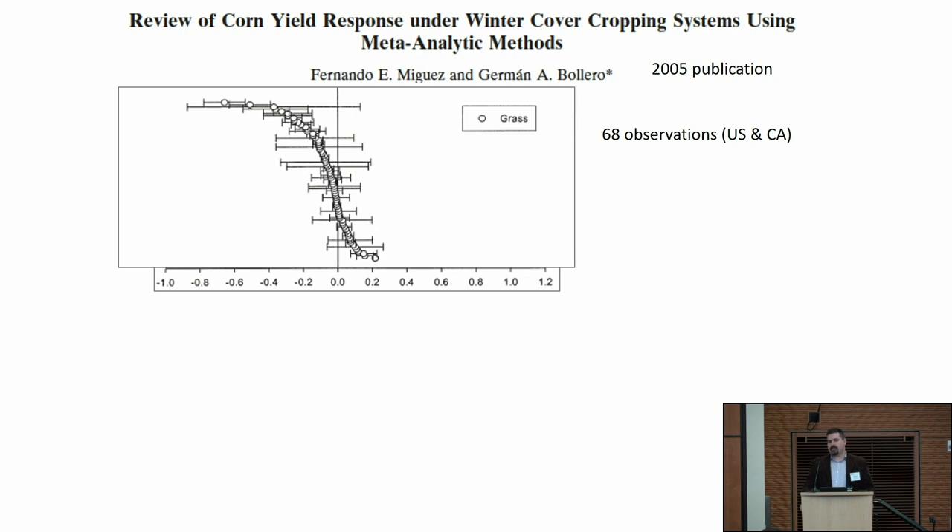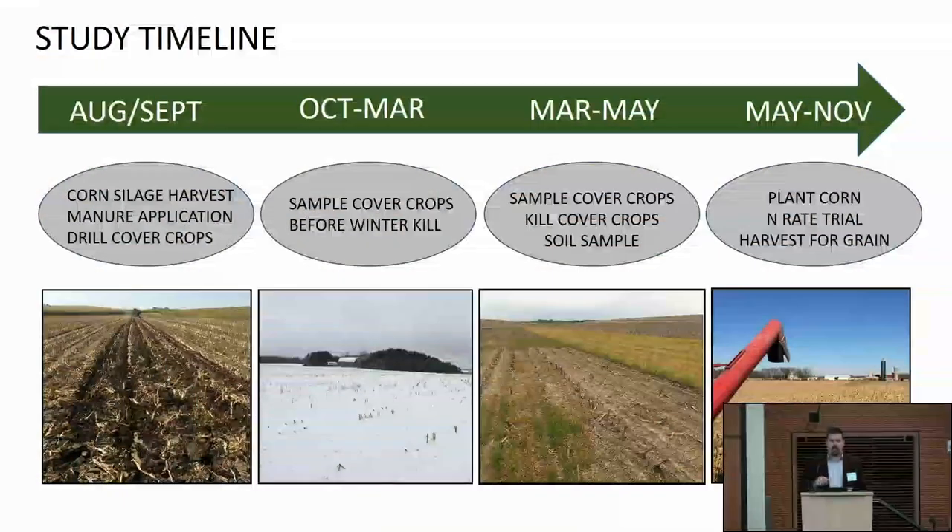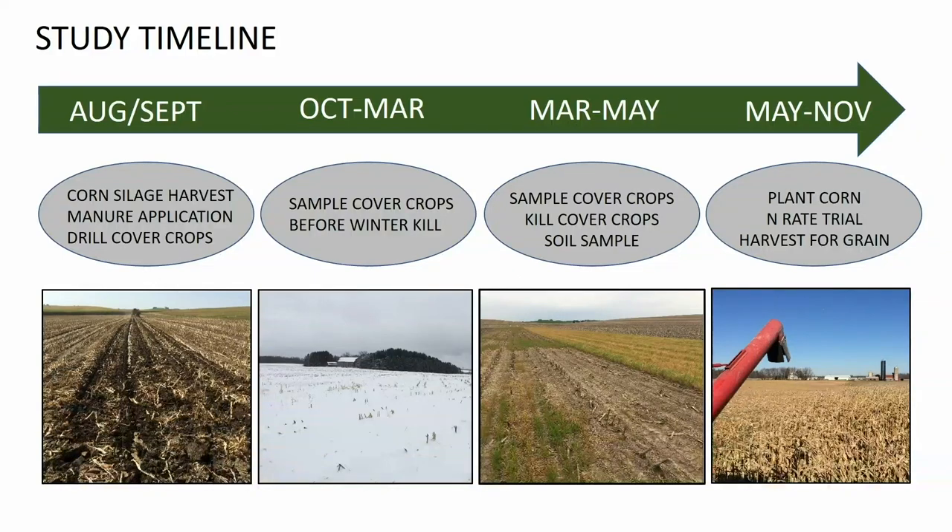Going back to rye and grass crops — there's a general trend of negative effects on production. But there are huge benefits for water quality, as rye takes up excess nitrogen that would otherwise leach into groundwater. There are huge benefits to building organic matter with that higher carbon-to-nitrogen ratio biomass. If you can use it every year, it helps lead to gains in organic matter. A lot of production systems are limited to grass cover crops. I want to understand the effect of growing rye: if you have rye as a cover crop and then grow corn the next year, what are the limitations? Spoiler alert — there are some limitations.